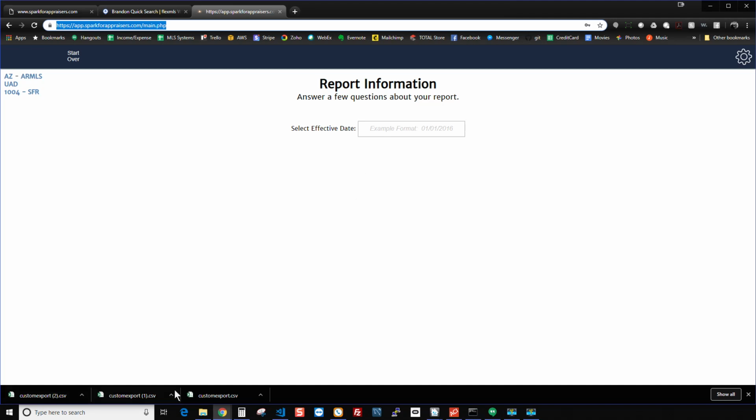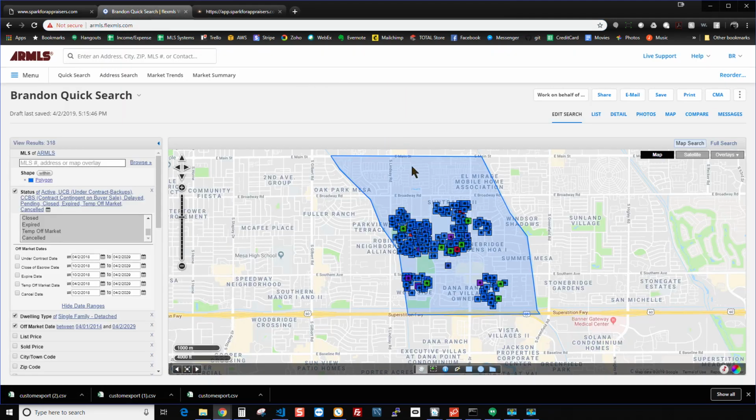I have my files down here, and again, I will get into more detail on where these files came from, but I'm using Google Chrome, and down here in the bottom left, I have the files that I got from my MLS. So as the appraiser, the first thing you would do is go into your MLS, do your search for your competing properties for the 1004 MC, and do your search for the properties that you want to load into the sales grid.